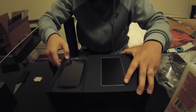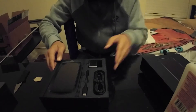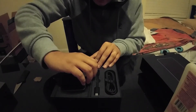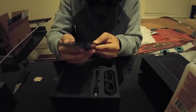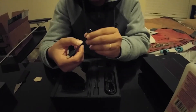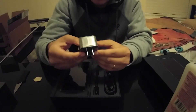Oh my god, there it is — the phone itself! Nice box, nice quality. So upon opening the box we got the phone itself. That's a pretty heavy phone — titanium ceramic, wow, that's amazing. It has a headphone jack with USB Type-C, a nice braided USB cable, and a 27-watt USB wire charger.